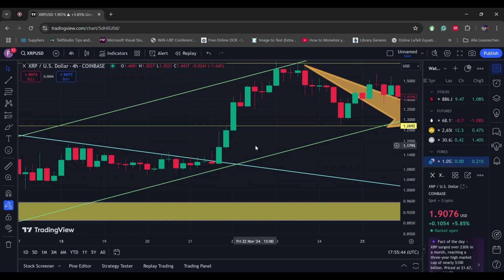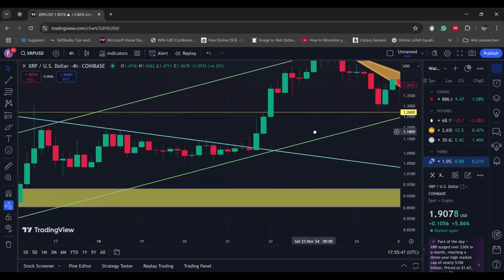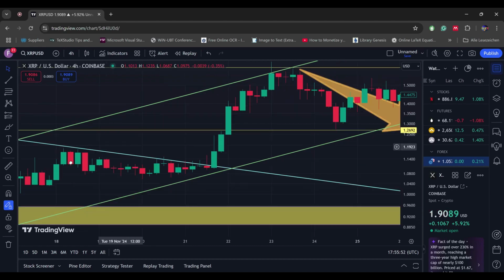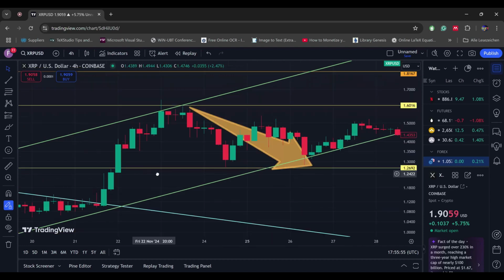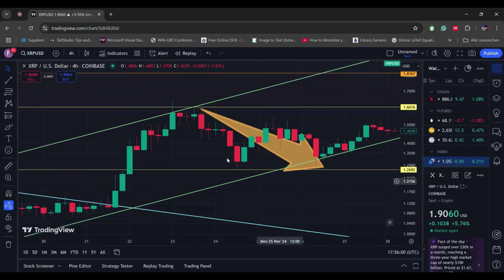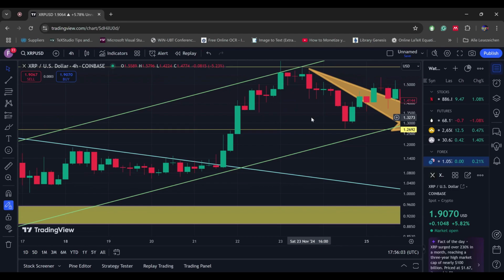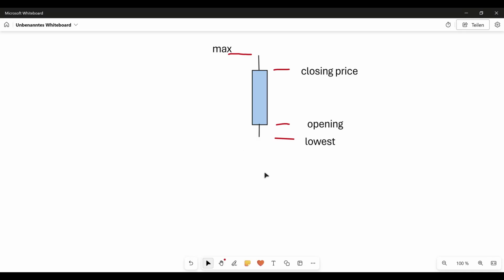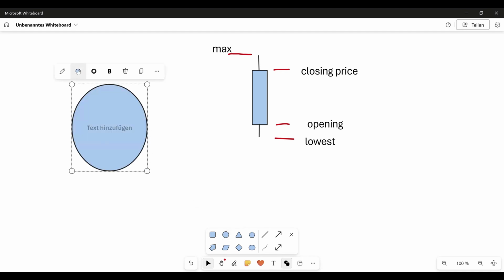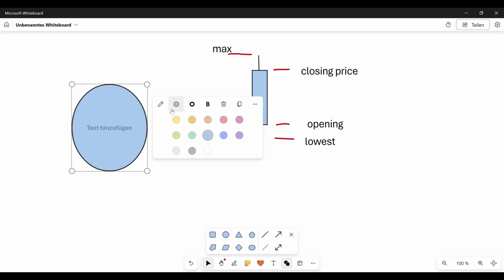And actually, these candlesticks were discovered by some Japanese guy who thought, why don't we just come up with this idea? This is a bit similar to what is used in statistics, what we call box plots, but it's different. Box plots are made up of the quartiles, the quantiles. This is just a closing price, opening price, lowest price, maximum price, forming a shape. Very interesting. And it looks more like a candle, so that this candle can be lighted from both ends. So there you go. Maximum at the top, lowest at the very bottom.